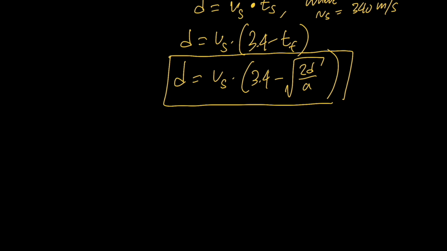Now I will say that actually solving for and isolating d on one side is kind of a lot of work. You will most likely have to use the quadratic equation and do a lot of rearranging, so I'm not going to bother with that here. If you want, you can go on any equation solver online and have that show the steps for you. But if you plug it in right, you should get that d is around 51.69 meters as your final answer.